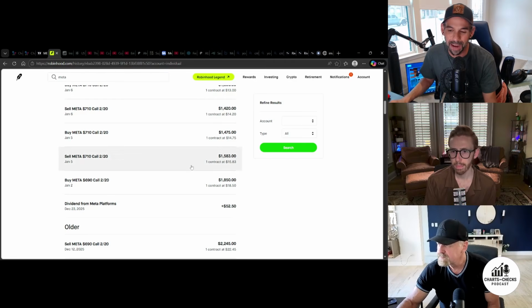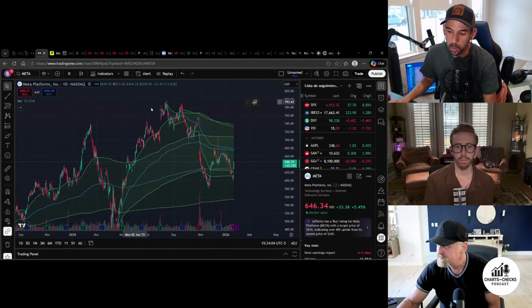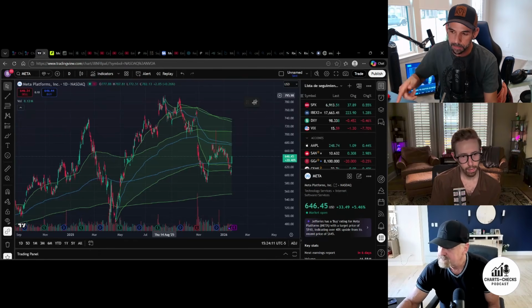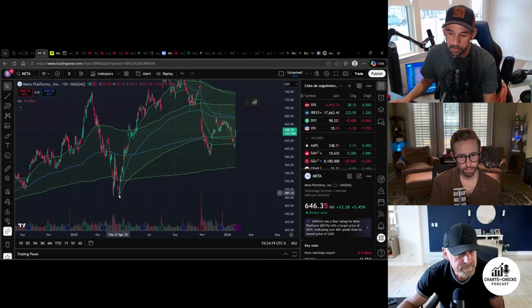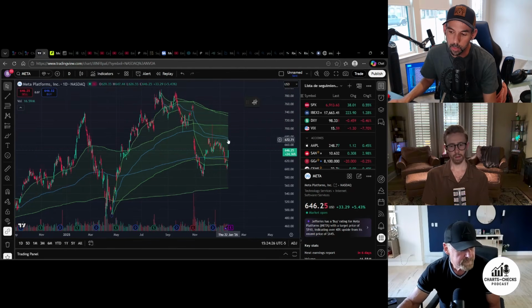But this is a very volatile stock, so I am not necessarily interested in holding this for the long term. And I wanted to show you this. These are anchored VWAPs, anchored volume weighted average price lines. An anchor VWAP that comes from all-time highs, in the case of Meta $795, is signaling as of now $674. And an anchor VWAP that comes from last year's low, back in late April, when this stock went down to $448, these two anchor VWAPs are pretty much coinciding at $672.